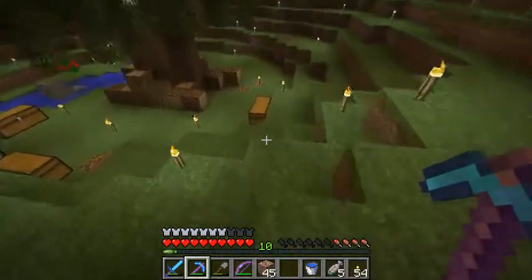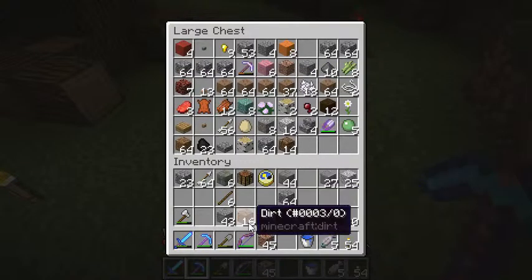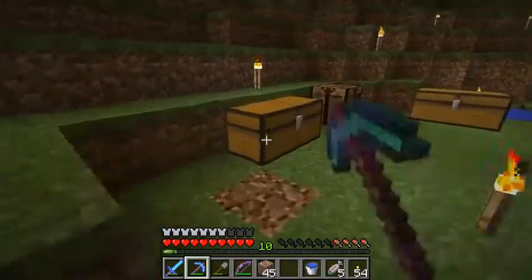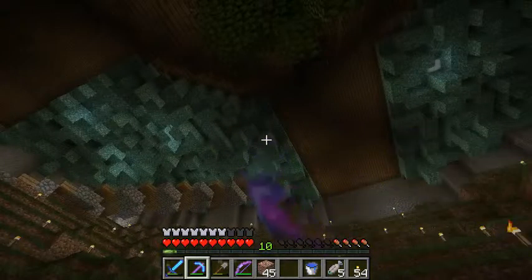Let's see. What do I have in the chest down here? I do have mushroom blocks, but I was thinking not so much for the wall. That's again on the same color palette as dirt. I've got some wool. I don't want to do wool walls. I still have some prismarine, but that would blend exactly with the ceiling.